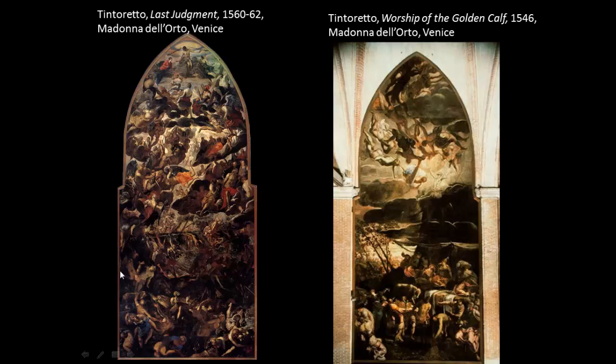Like all of these figures, especially this area of hell, is going to come spilling out of the painting towards the viewer. So it's these really drastically different conceptions, these pendant paintings that are identical in format and size, these two distinct moments of punishment, or what will lead to punishment in the case of the golden calf, in this church. They're just really incredible paintings. Again, seeing them in person is dramatically different than seeing reproductions.